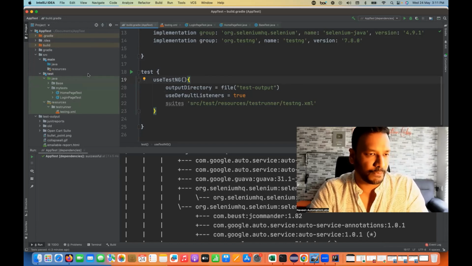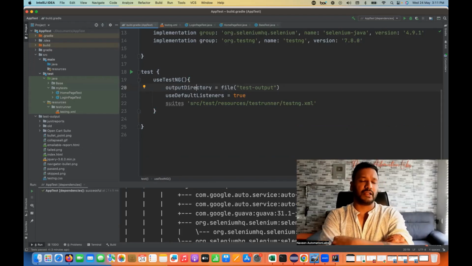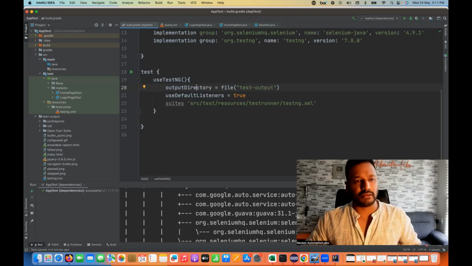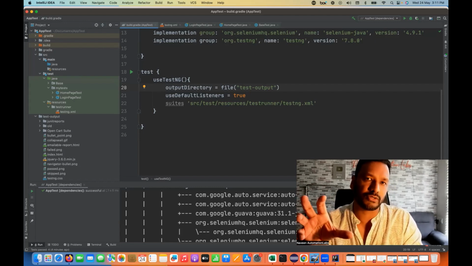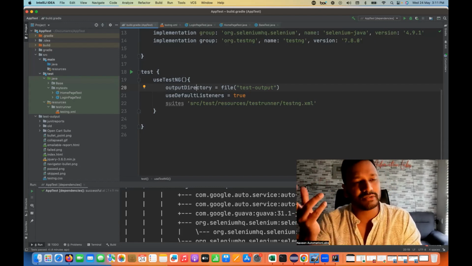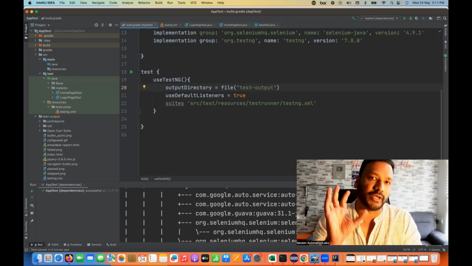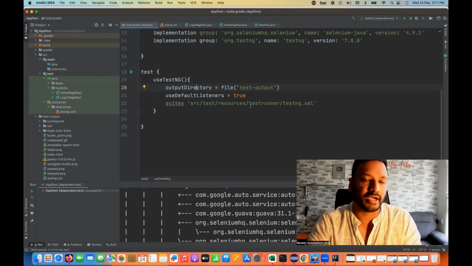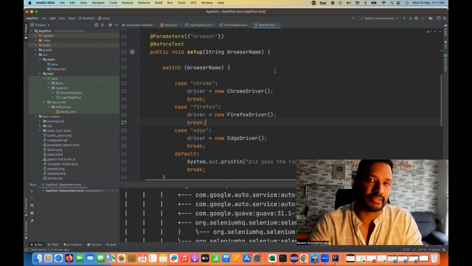After that, if you really want to push this code to the Git repository or anything, the same process will work. There is no change with respect to Gradle here. So that's it. Let me know if you're facing any issue with Gradle. It's good to go. If you're struggling with Gradle, you can use this concept and create your own framework with Gradle. The same process will work with API automation, also mobile automation with Java or Selenium. If you're using Playwright with Gradle, that also you can use in the exact same way. Everything will remain the same. Please don't get confused that my Java code or Selenium code will be different in Gradle. No, it's not like this.